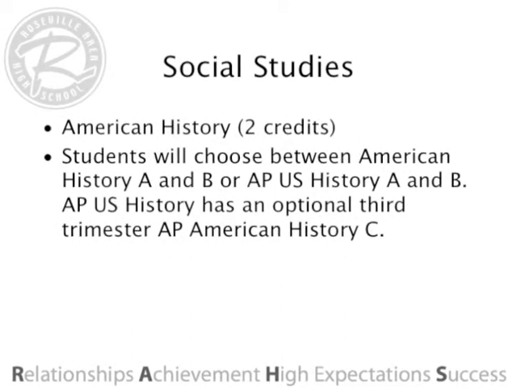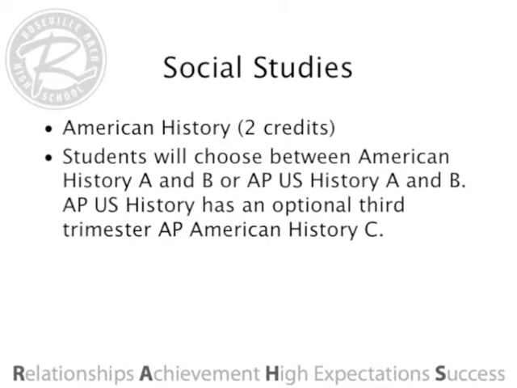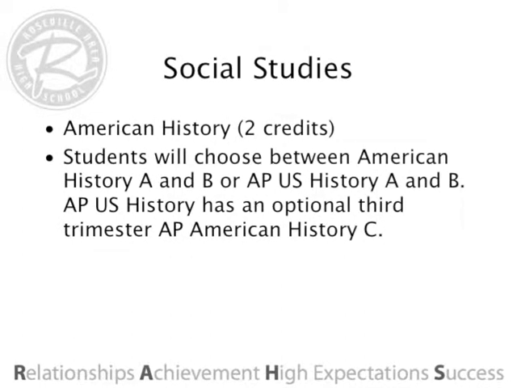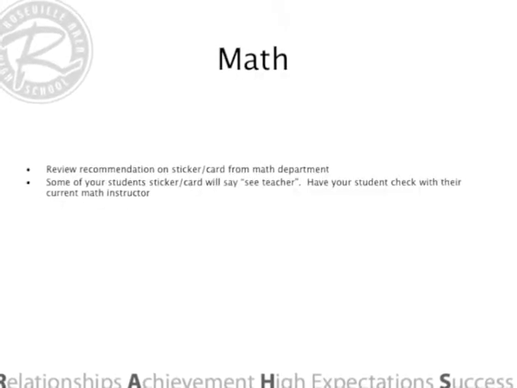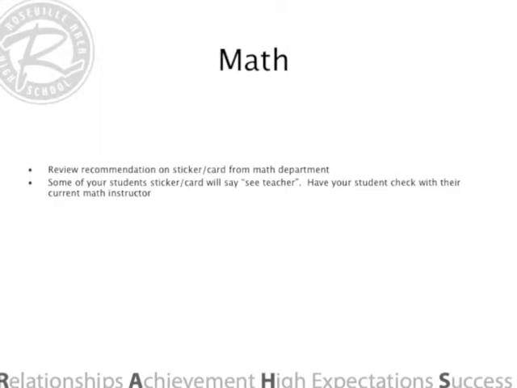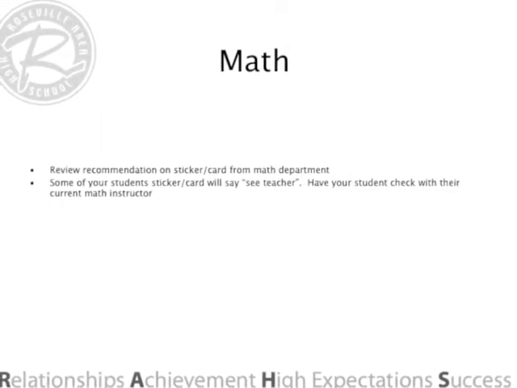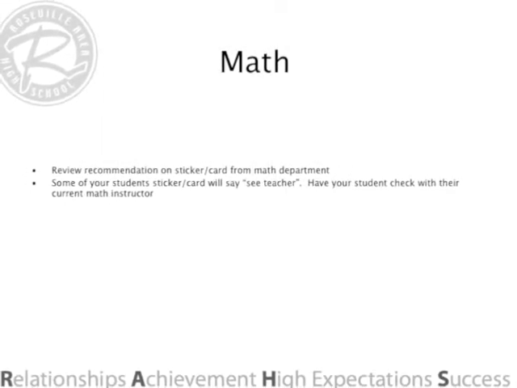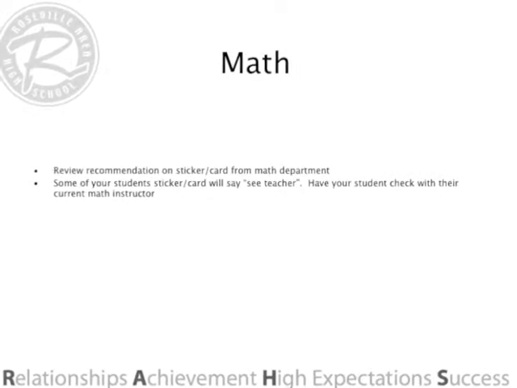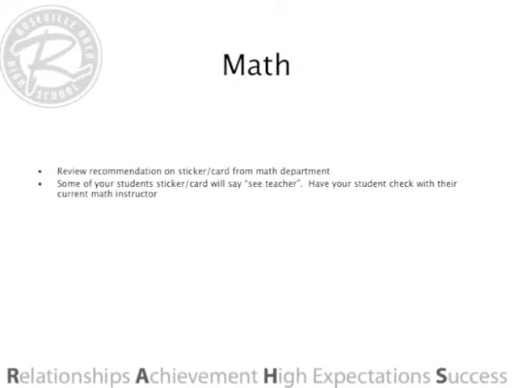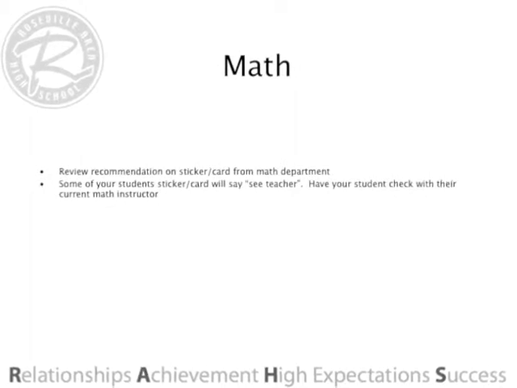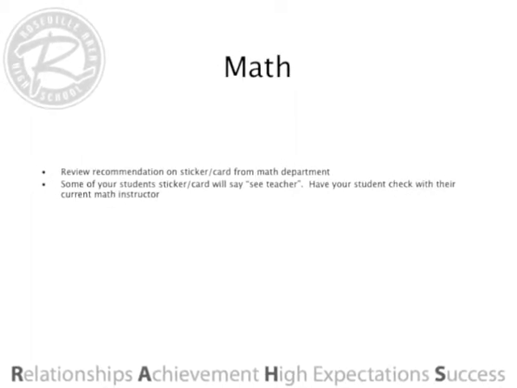Next is math. So please have your students look at the sticker or the card that they receive from their math teachers. And some of your students may have one that says See Teacher. So in that case, have your student check with their current math instructor, probably a situation where still a little bit too early on, maybe taking the A section for the first time now in trimester 2.